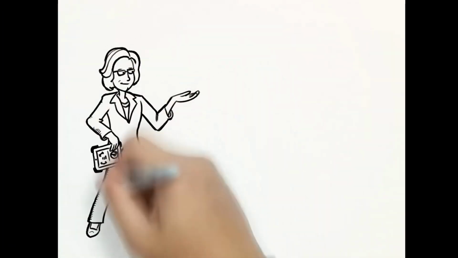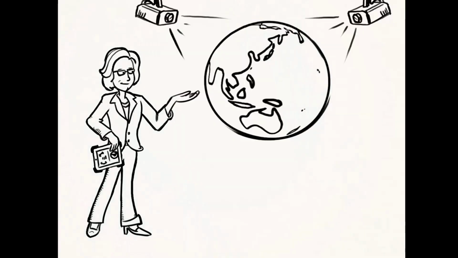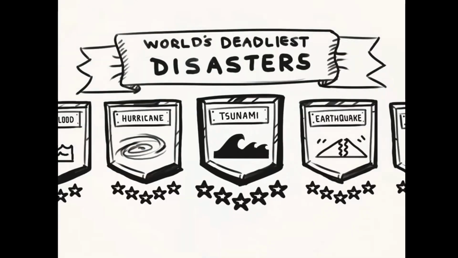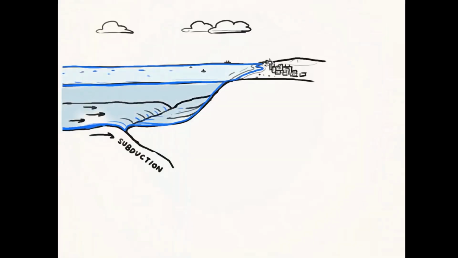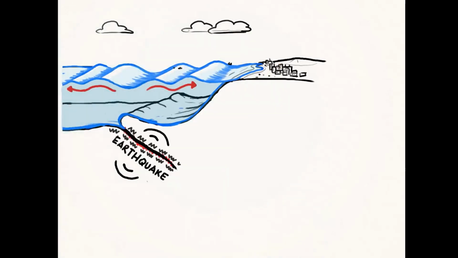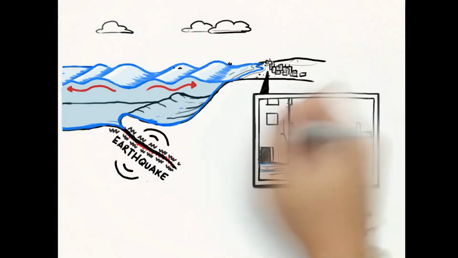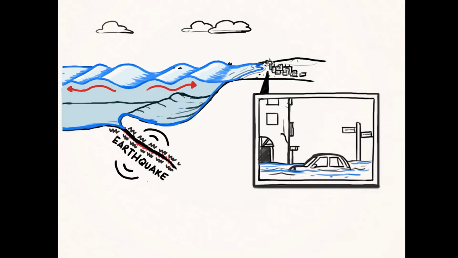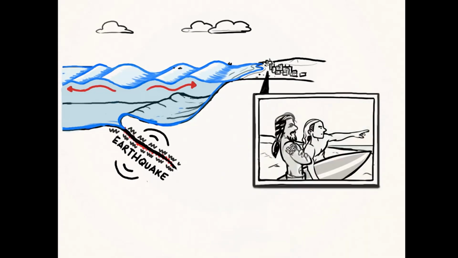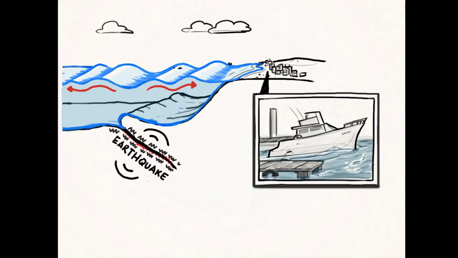Let's put some basic information on the table. While more common in the Pacific, a tsunami can strike any coast, anytime. It's one of the most destructive forces in nature. A series of waves, usually caused by an undersea earthquake. These powerful, fast-rising floodwaters can smash everything in their path. Even small tsunamis can be dangerous, especially to swimmers, surfers, and boats in harbors. But there are ways you can prepare.